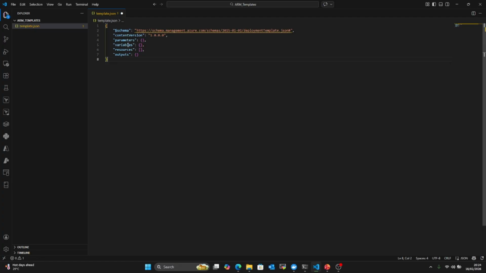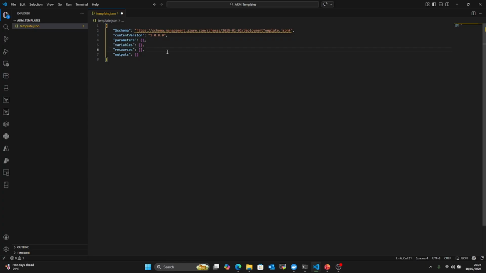Now, will I say the most important part of this framework is the resources? Yes, because this is where you define exactly what you want to deploy. And if you notice, the resources are in an array format, meaning that you can deploy as many resources as you want using the ARM template. I told you yesterday that one of the drawbacks of using the portal is that if you're creating just one resource, it's fine to use the portal.